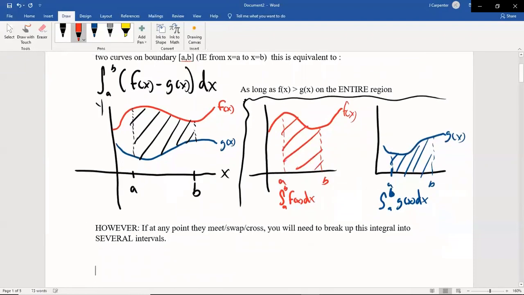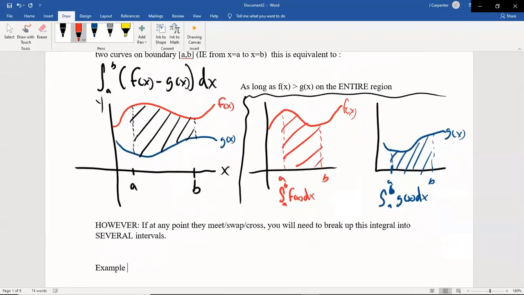Okay. No new formulas, really. I mean, you can argue this is a formula, but I mean, it's just a subtraction. I don't call subtractions formulas. I call it concepts. So example 1. Do I need an A? I do not. Find the area between the two curves, A to B.